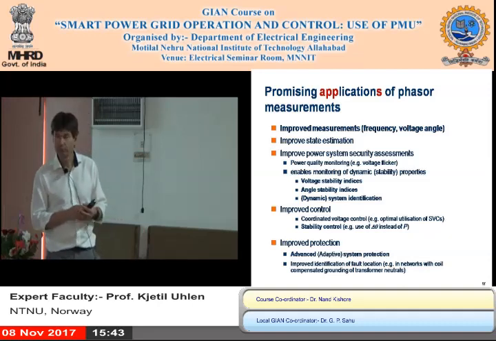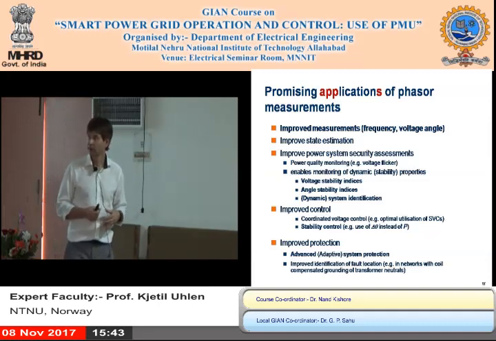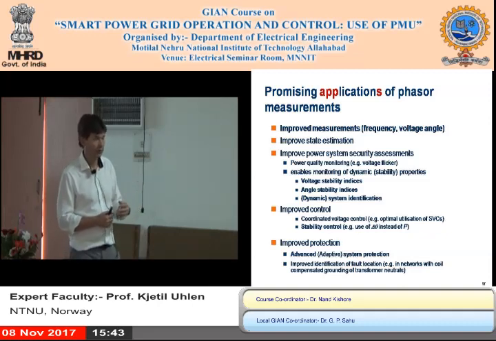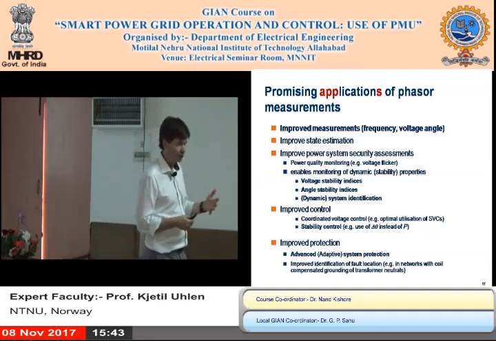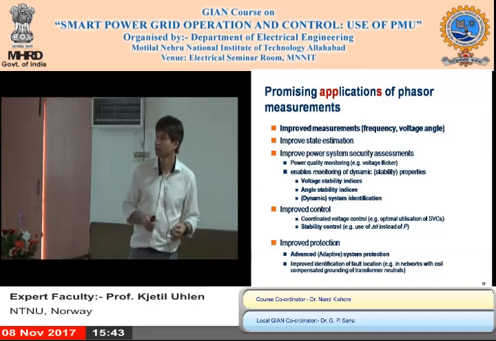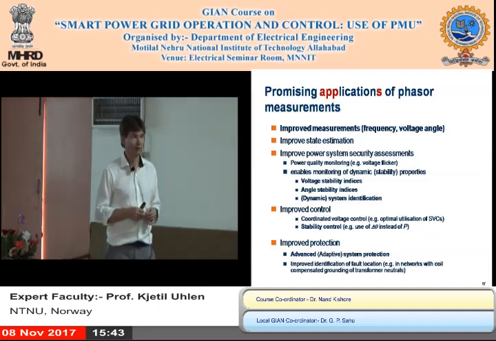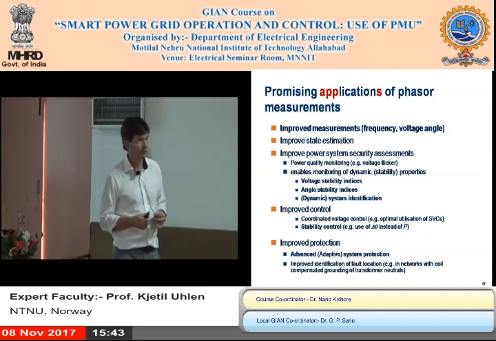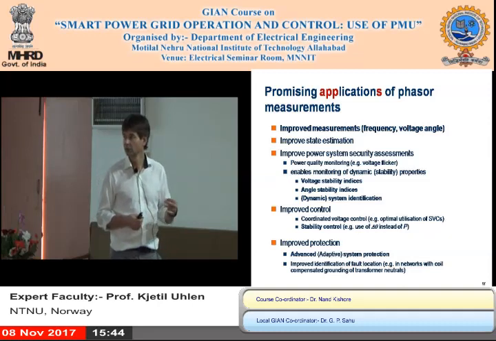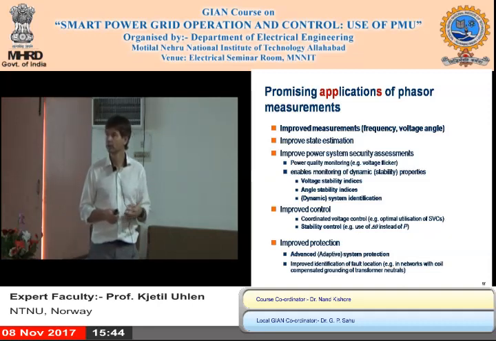When we talk about control first, we will come back to that, but there is a potential for improving the coordination of controls. For example, coordinating the control of FACTS devices, static var compensators in particular, where that is used. In the Nordic power system, there are quite many static var compensators dynamically controlling voltage or reactive power. So optimizing the use of that is something that you could look into.